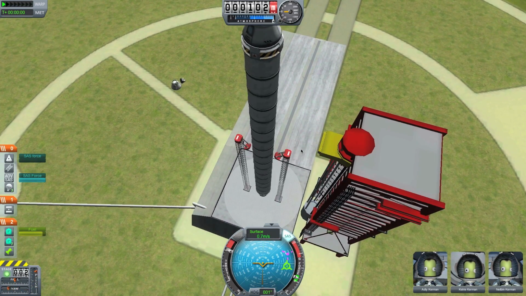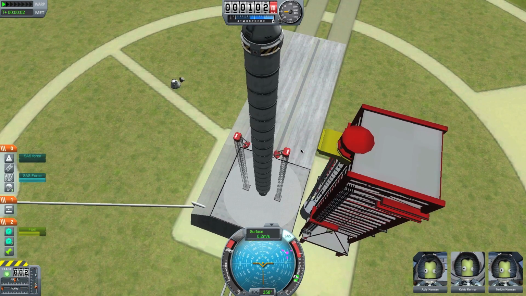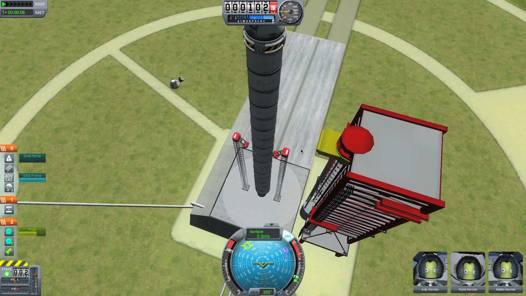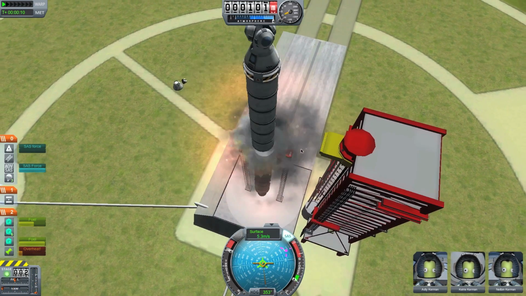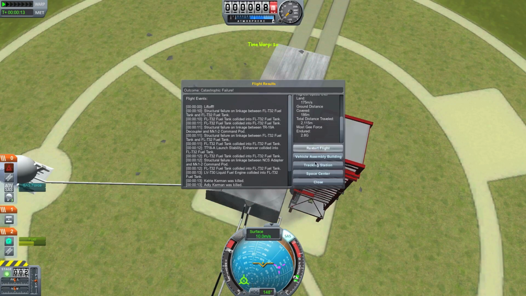The question is, will this thing get off the ground at all? Or will it sort of dance there? Because dancing's okay. The question is, will it go up? Or will it just dance and explode? It will dance and explode!